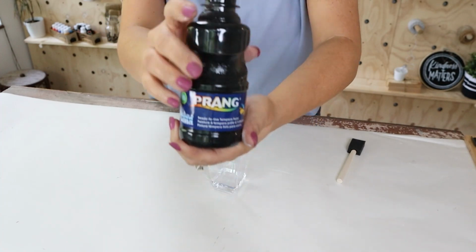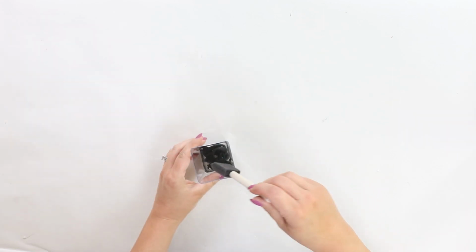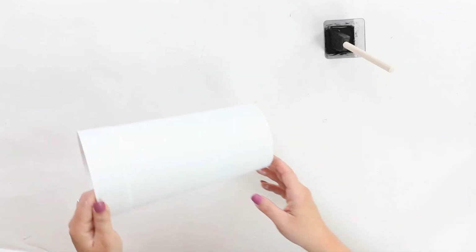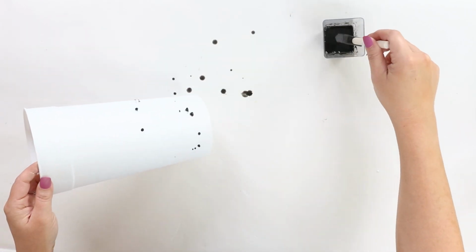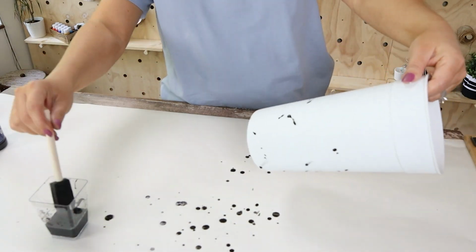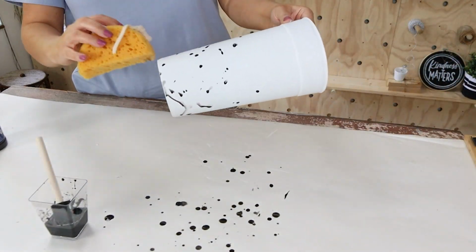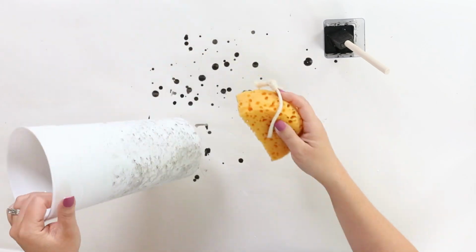Now I wanted it to have a speckled look to it, so I took some black paint and mixed it with water. Then I kind of just dabbed the paint onto my jar. I wasn't really liking the look of that, so then I came in with a sponge that you can pick up at Dollar Tree. So I dabbed it around and the spots were a lot more muted.